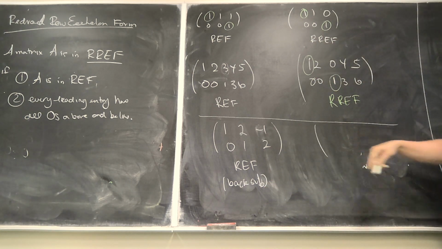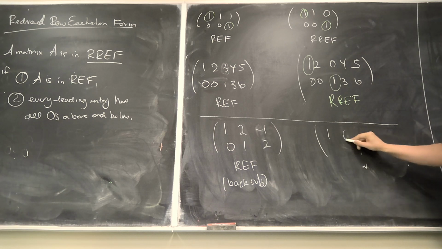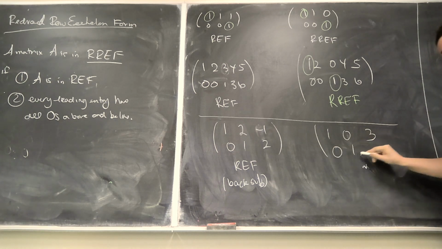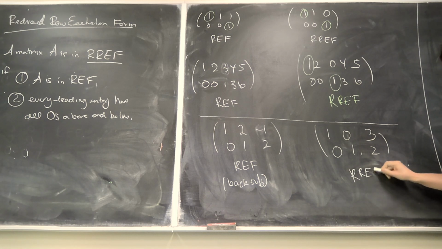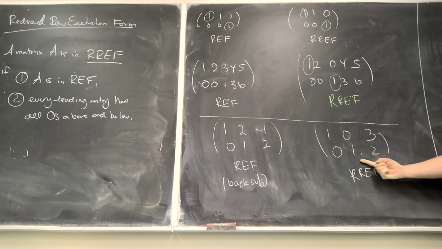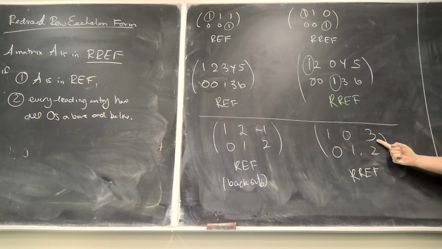Whereas if I continued the process and I ended up with this matrix, this matrix was in reduced row echelon form, and the nice thing about it is I could just tell you what the answers are without substitution, right? x2 is equal to 2, x1 is equal to 3. So reduced row echelon forms are basically a way of skipping the substitution step when you're solving equations.